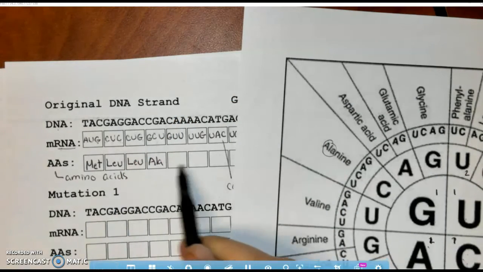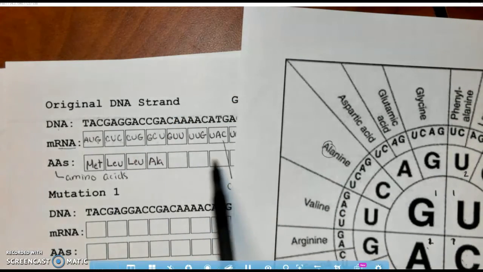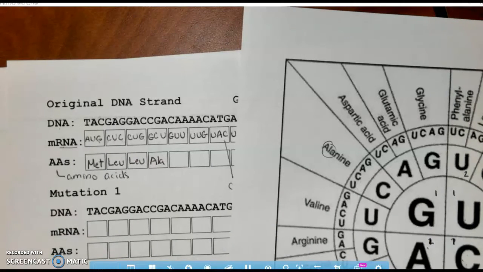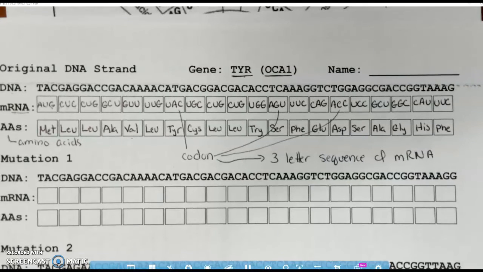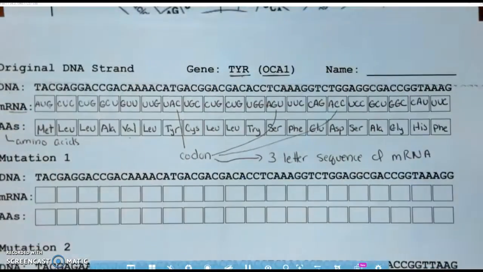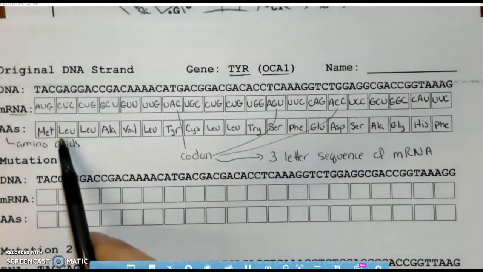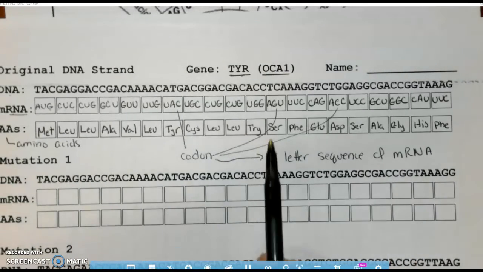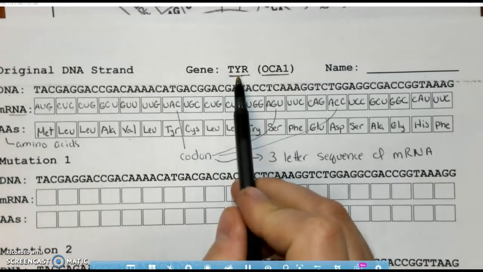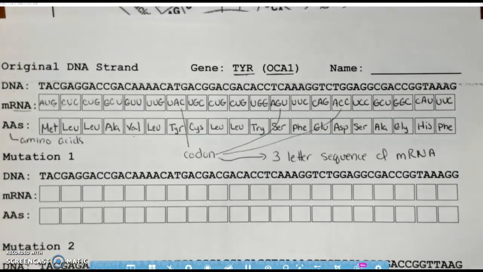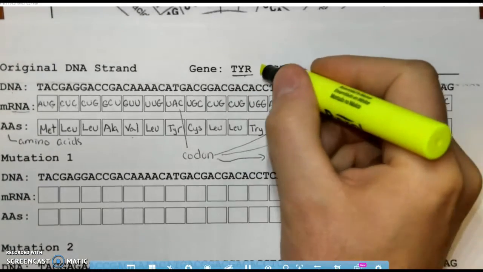And I'm going to continue on down. I'm going to pause the video while I fill this in. So my strand of amino acids is now complete. I can see that there's a lot of amino acids in the particular gene TYR, creating oculocutaneous albinism.